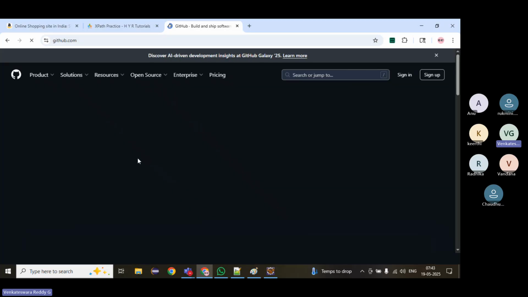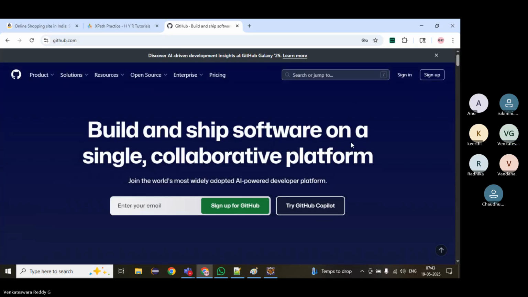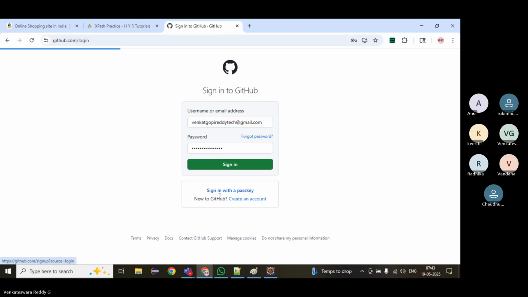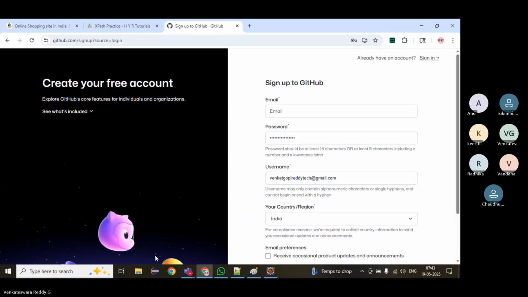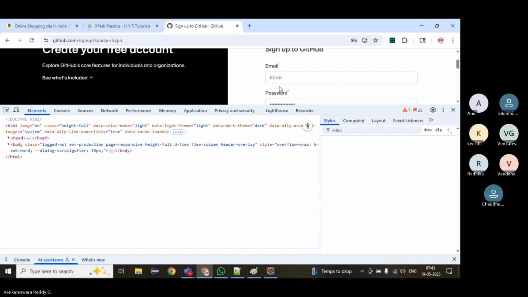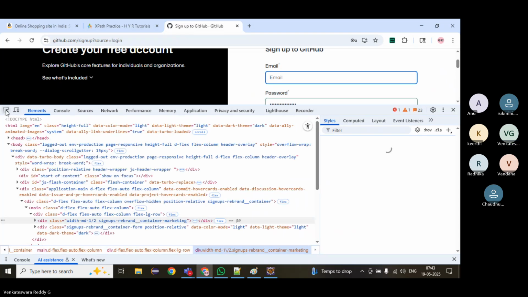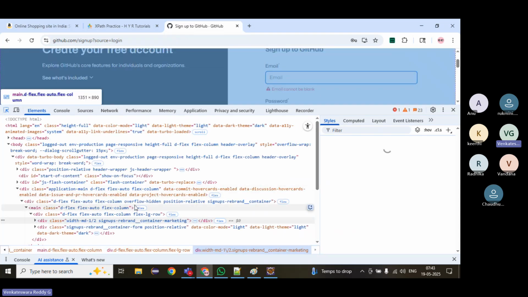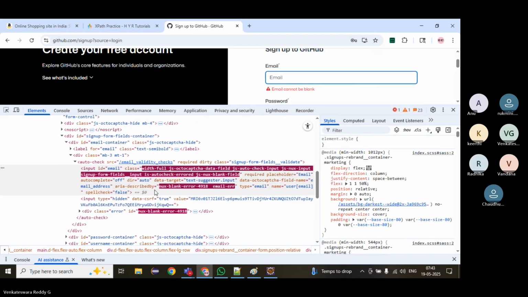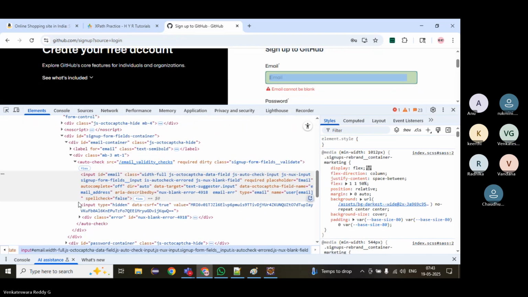Okay, github.com. I will take this and identify it first. Read this email. This is the input tag. What is the parent tag of this input?